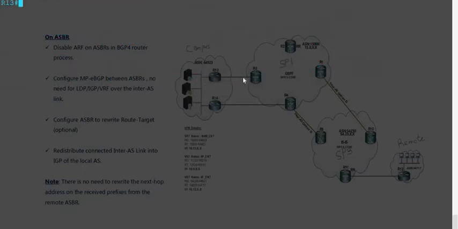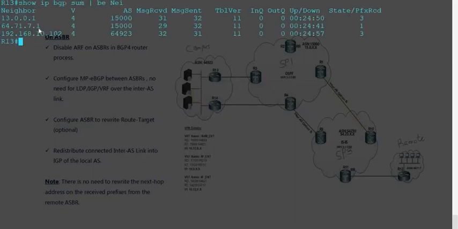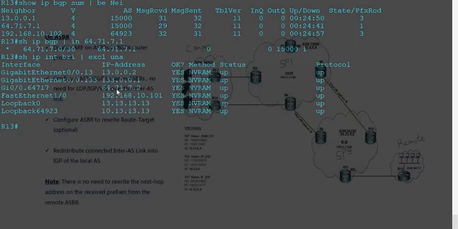Same as R13, we have a configuration of BGP, which is on that segment that is connected to R3, and we can see also that there are some prefixes that are learned already. There is only one prefix which was advertised by R3, and that is the one that we have directly connected. And these are the IP addresses which are directly connected to R13.